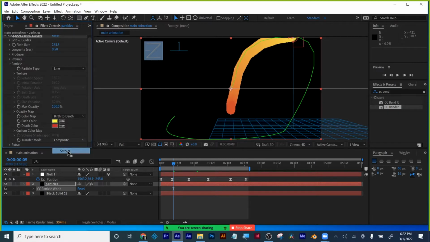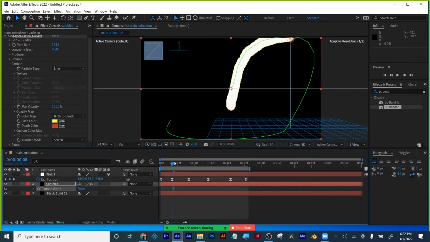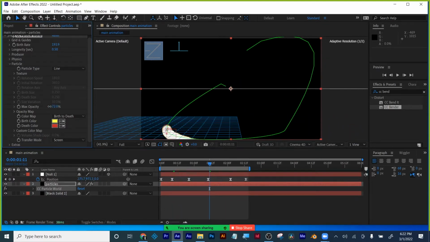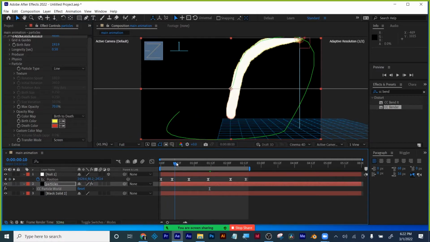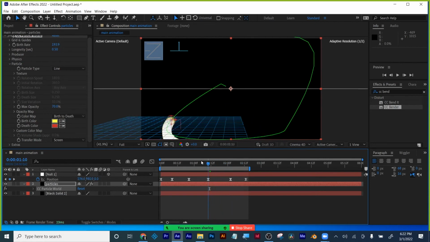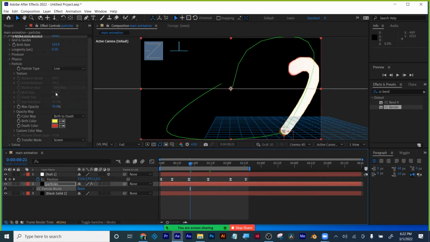And let's try screen. See, now we're getting some light to it. So you could change the maximum opacity to fiddle around with that light that we're getting, so it's not so overexposed.